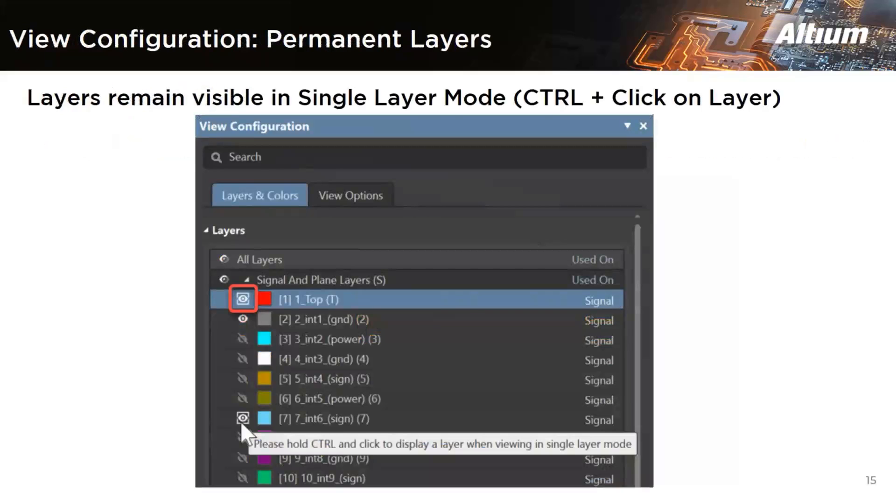This is related to the new configuration channel, available since Altium 20. In Altium Designer, you are now able to add an anchor layer. This helps when you have a reference layer that you need to constantly view. For example, if you are working on the top layer but need to reference a layer deeper in your design, you can make that layer an anchor layer. Go to your active layer and make changes while still able to see the anchor layer. By holding Control and selecting the layer, it becomes the anchor. Whatever changes you make, the anchor layer will always remain visible.